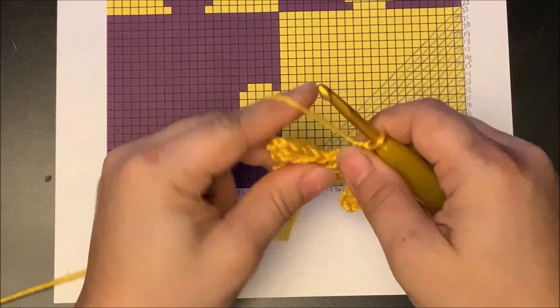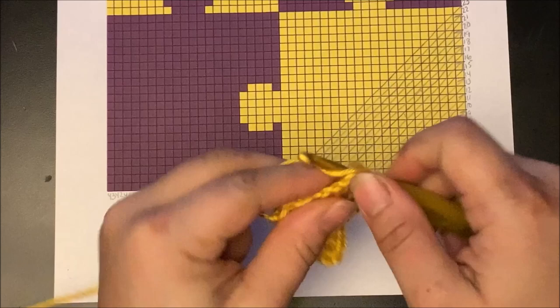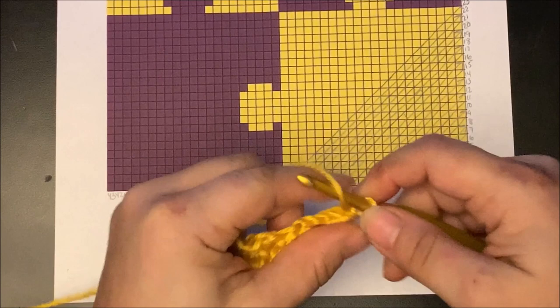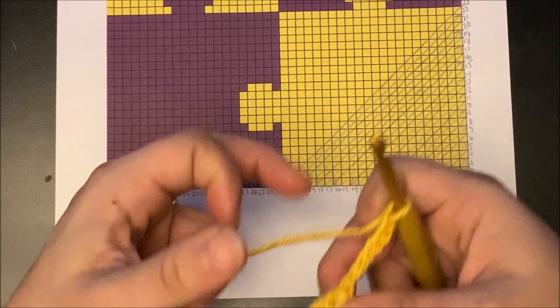Then again, I slip stitch in the chain space, chain two, then three half double crochets. So one, two, and three. And then I chain six. So one, two, three, four, five, and six, starting my new row. So this is three rows because I have three blocks on top.